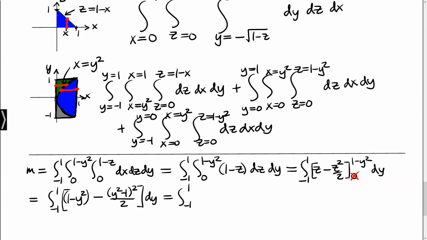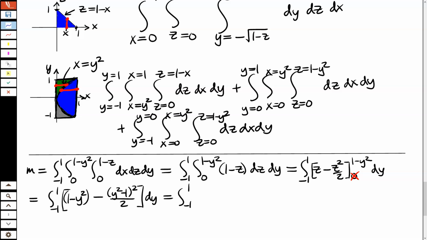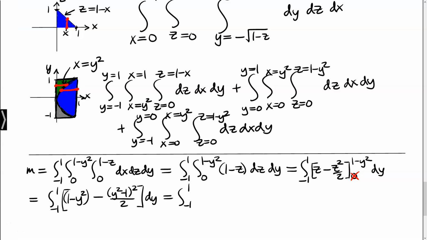Well, actually, let's stop and think. What can I do already? Plug in minus y into this. You can already see that this is going to be an even function. The only powers of y are 2. So this is even, so I'm going to immediately switch this and make this 2 times the integral from 0 to 1.